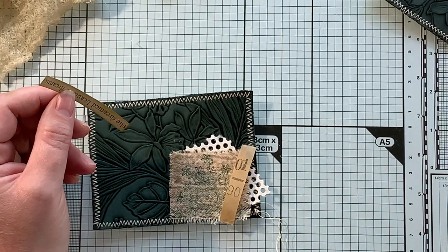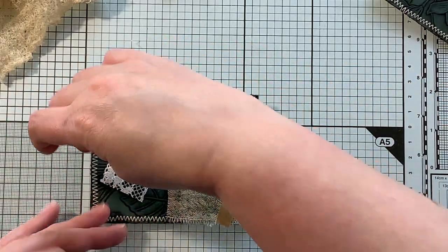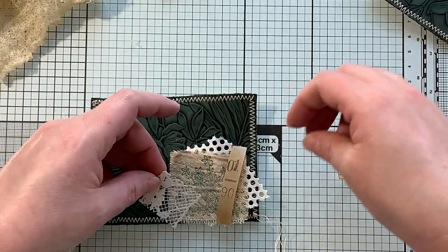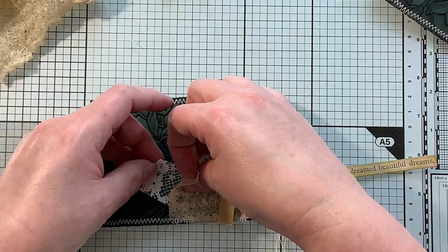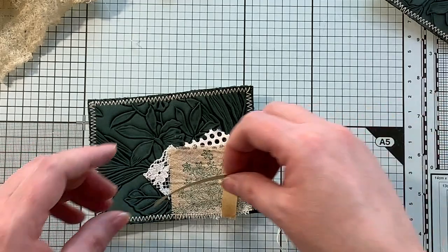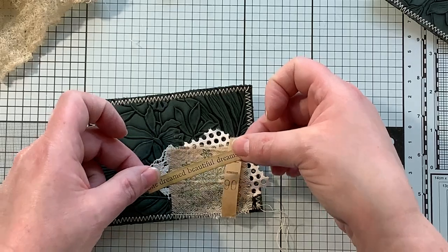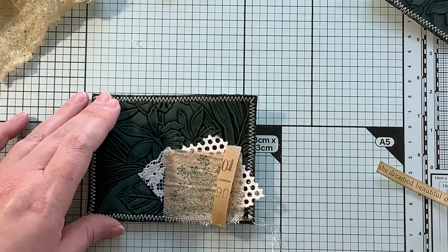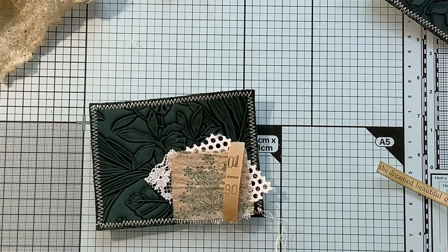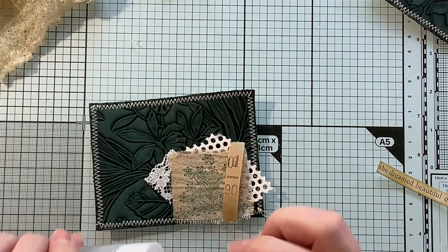And I'm also going to grab a bit of lace. I feel like we need something else. These stickers aren't sticky anymore, so I'll have to add some glue to that. And then I will put that right here, I think, or down here. Okay, let's go ahead and glue. Grab my fabric glue. Oh, that's just a nice mess, isn't it?